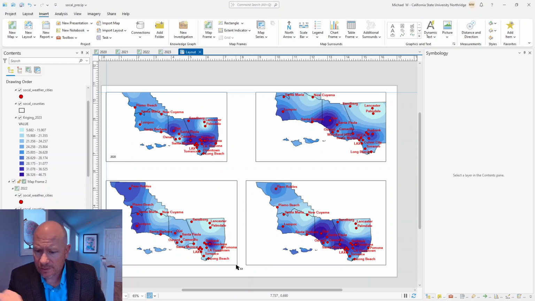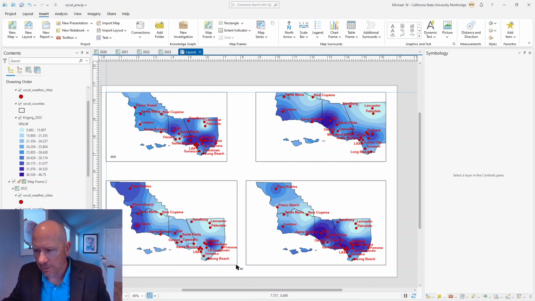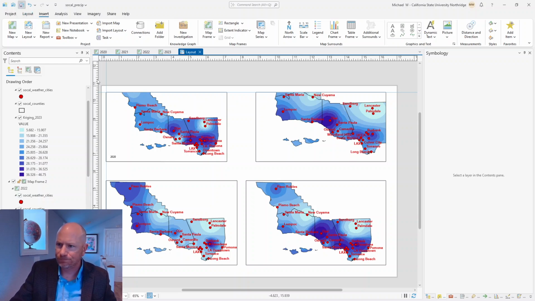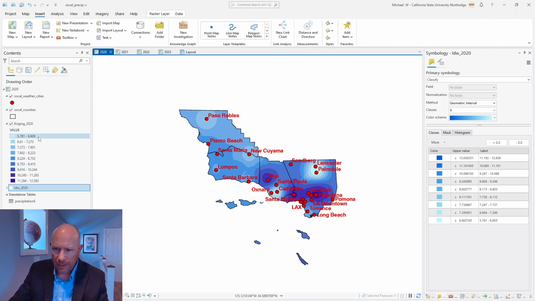If you didn't start doing this, if you're just listening to me talk, that's cool too. Just leave it for now, and we can do the layout at the very end when we've gone through this stuff. But save what you got, whatever you got, and what we want to do here is get in and reclassify each year, okay, based on a set scheme that I came up with here.